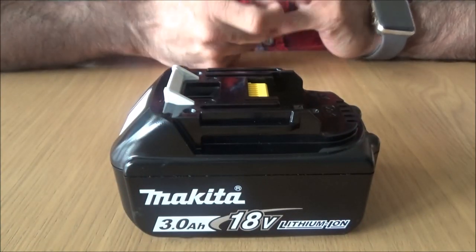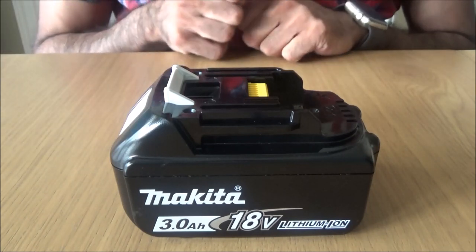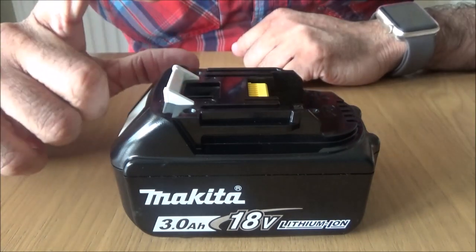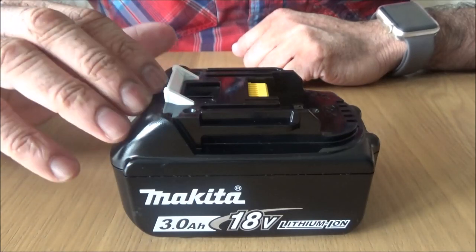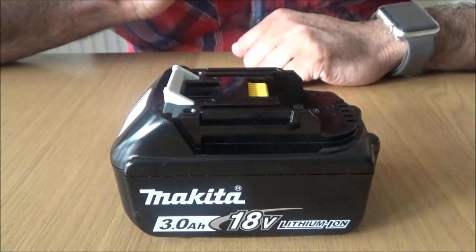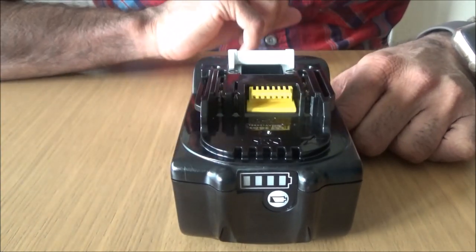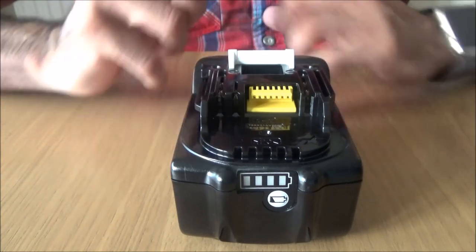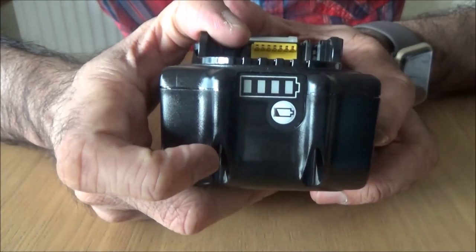So what that means is, this battery, like with other tools we've all done this when we're doing a job and we're drilling something and the battery's about to die, we think let's get this job finished. That actually damages your battery. But with these lithium-ion batteries, if this thinks that there's less power left in the battery, it automatically shuts off and it's got a little chip in there. So that's the memory. The tool also has a star sign, so they both work in combination with each other so you don't damage the motor or damage the battery.